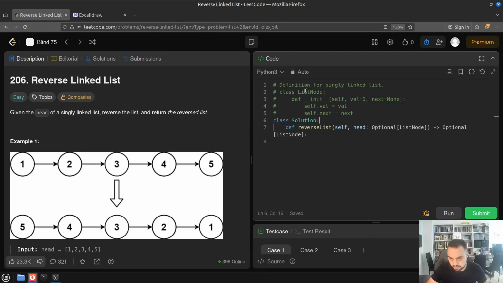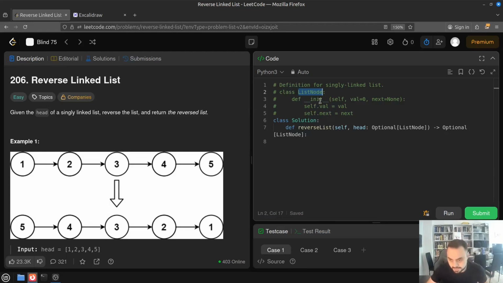As you can see on the right side, we have this class called ListNode, which represents nodes of the list. Those are the individual building blocks of the list, but there's no such object or data structure as the whole list.